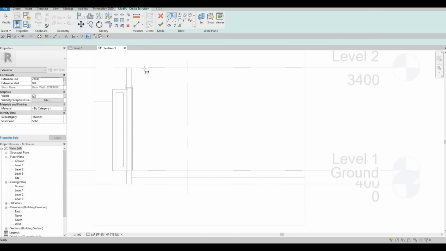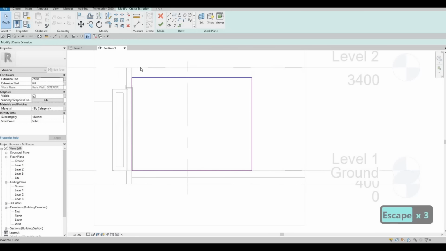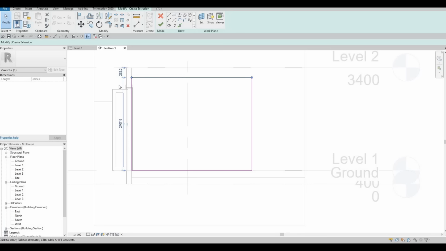Then we're going to select rectangle. We want to make sure that the height of this wall is exactly 2800. The reason for 2800 is because of the floor that we're gonna add on the second level. Once we add the floor there, it will take out the 200 right here. So that's why we're having this height only.